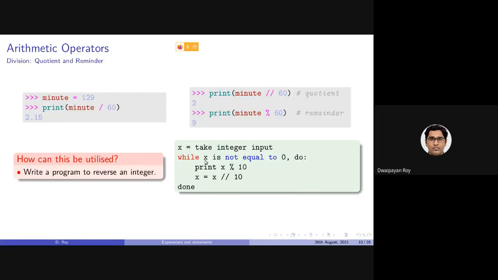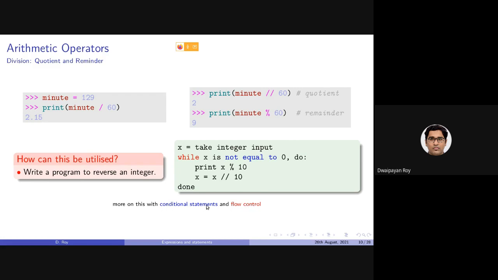So while x is not equal to 0, I am doing print x mod 10 and x equals to x / 10. So we haven't discussed this part yet, to write the code as of now. We will be doing this in the next class, I guess, when we'll be discussing in detail conditional statements and flow control. Flow control, I think we'll be starting next week, next Wednesday.